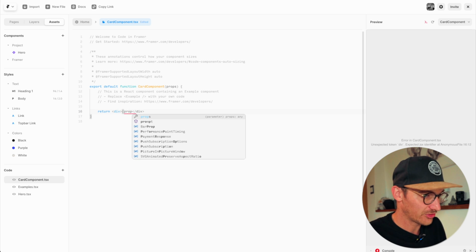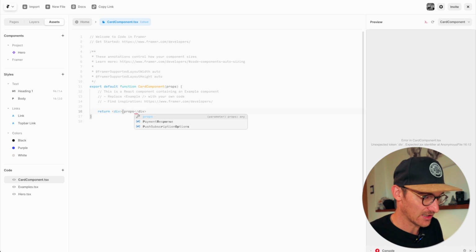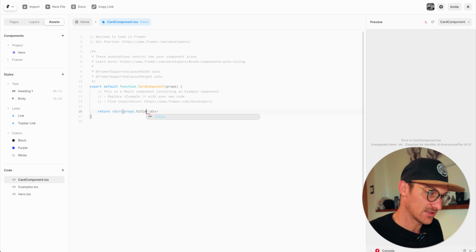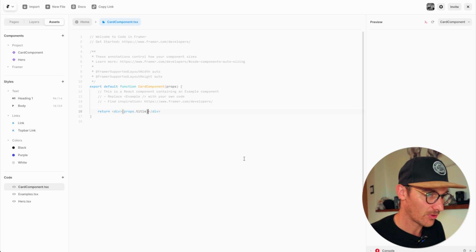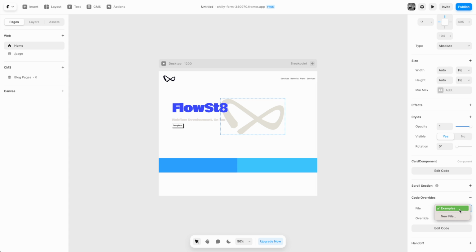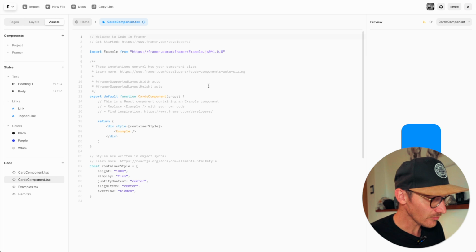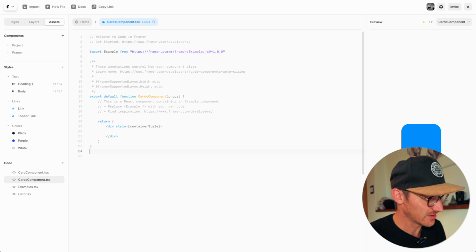If I go props, this is going to be an object of values, so we're going to have to specify something in that object. If we just do that, probably not going to get anything from there. So again, if you know a better way to do this, I'm going to create a new file, and I'm going to go cards component rather than cards. Go component, component. Here we go. And so we can remove all this because we know what this does now.